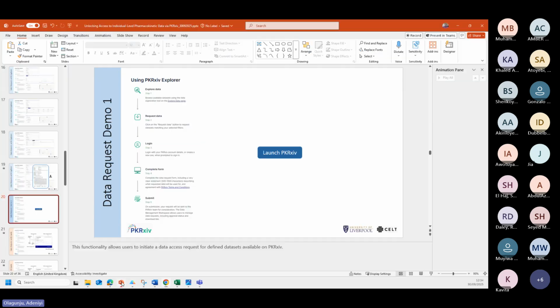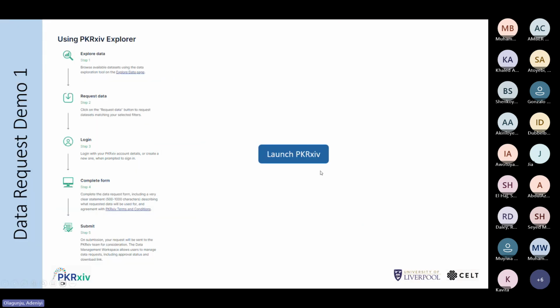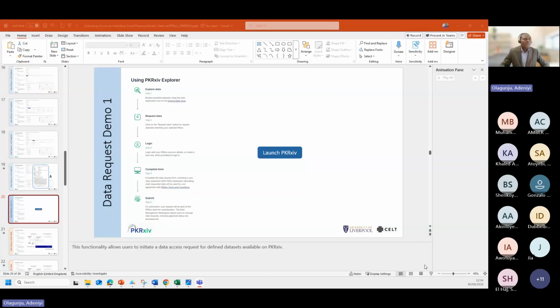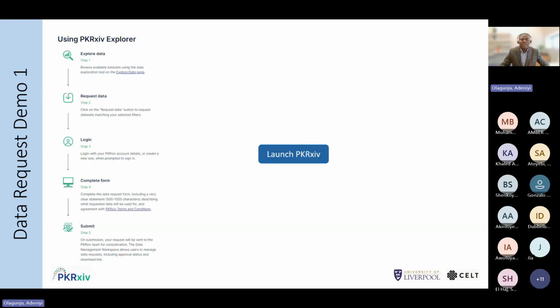So if I can go back to my slides now. That is basically how to request data using the PKRxiv Explorer, as I've just illustrated. So that's one way to request data.